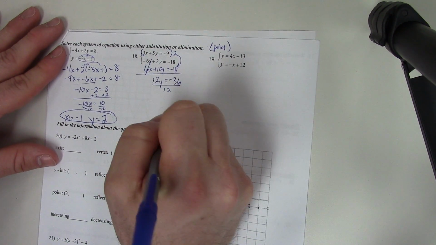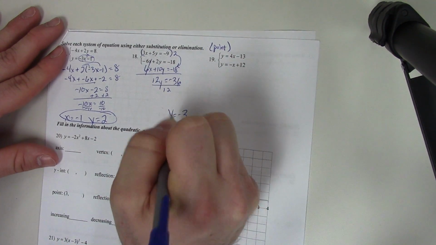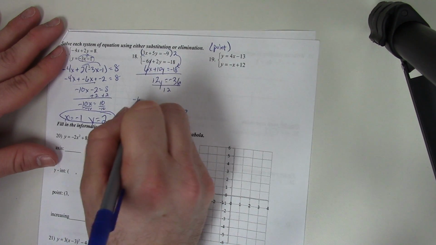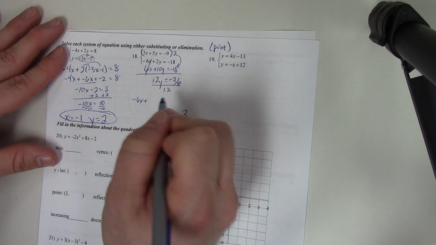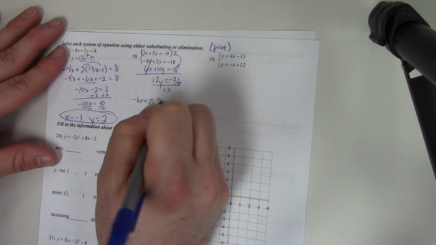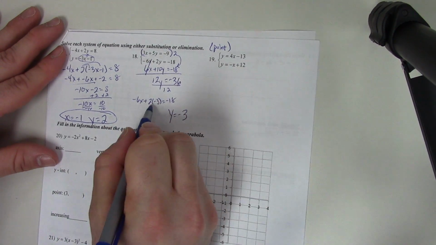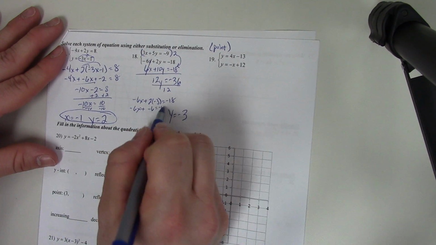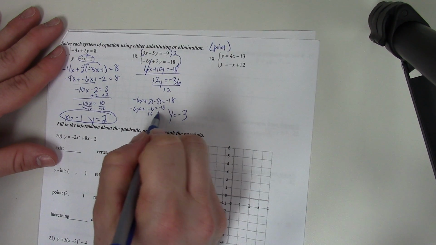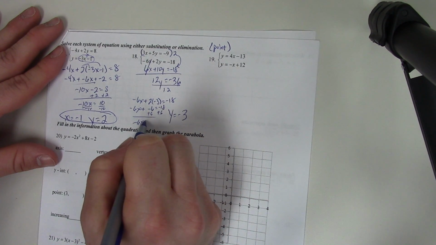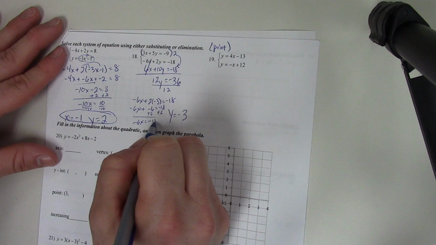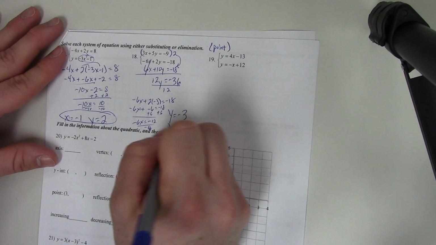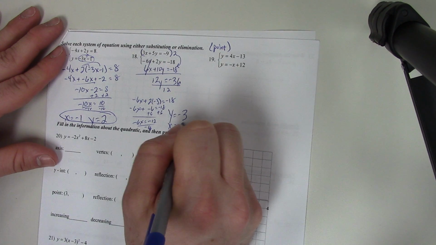Now I divide by 12 to get y equals -3. And I'm going to have to plug it into one of these two values. It doesn't matter which one. I'll just plug it into the second one. 2 times -3 equals -18. This is -6. Got to bring it to the other side by adding 6. And then divide. And I get x to be +2.